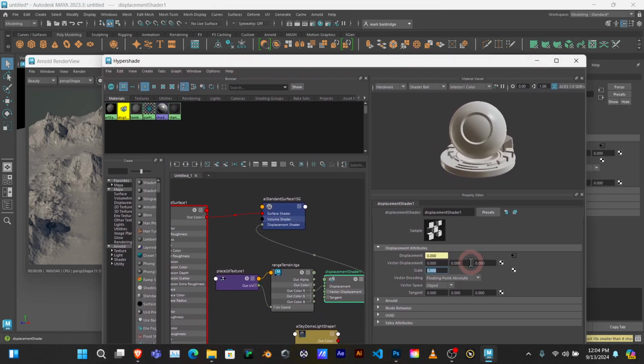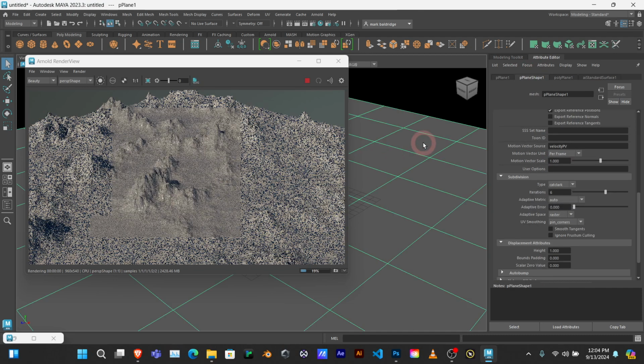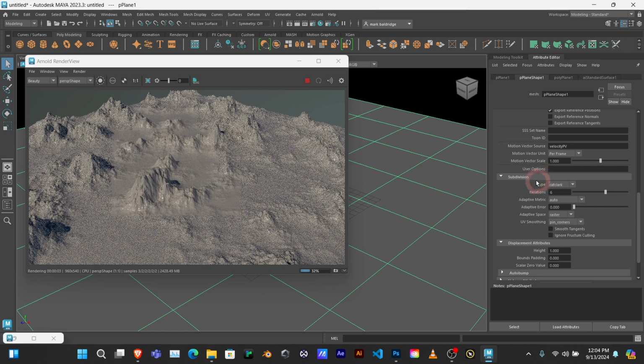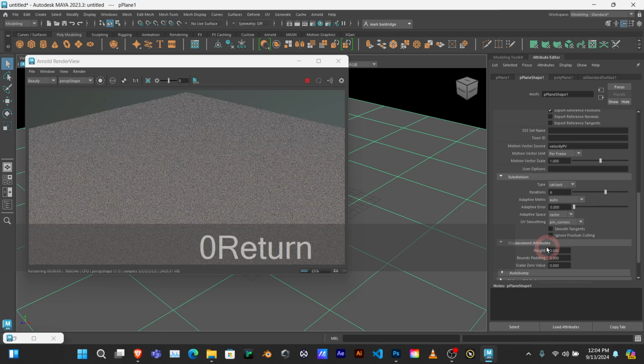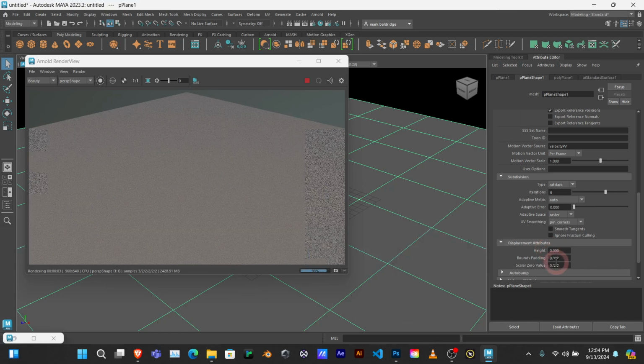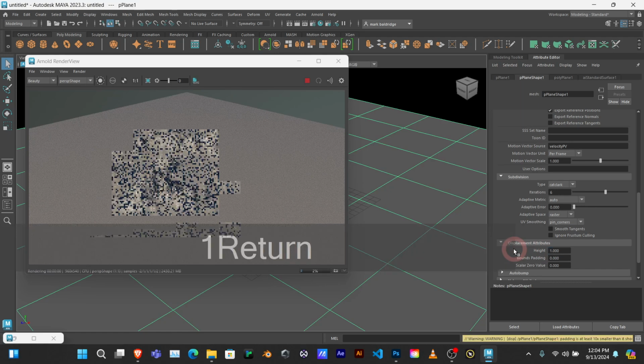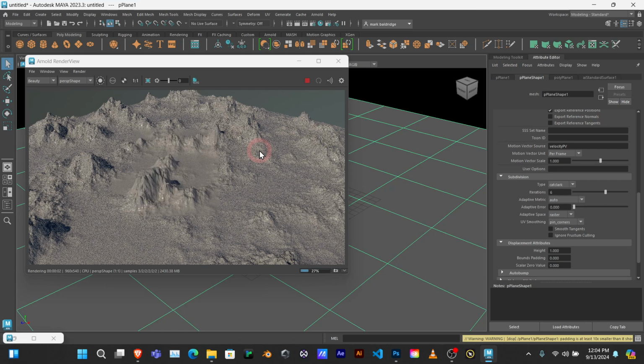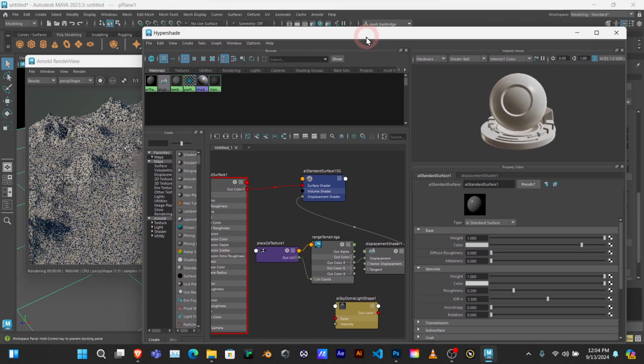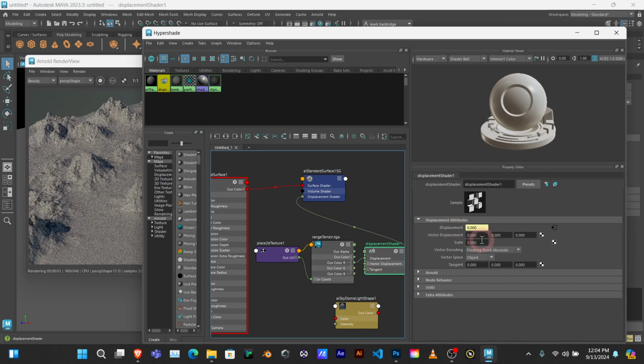If I pull this down, I'll change it back. In fact, actually, I'll leave this scale at 5, and I'll pull this back to the height. So yeah, the height here is 1. So if I make it 0, you can see flatten it all out. So I think maybe that's the idea. I would keep this at its default, and then make the changes to this height here in the displacement shader itself under scale.